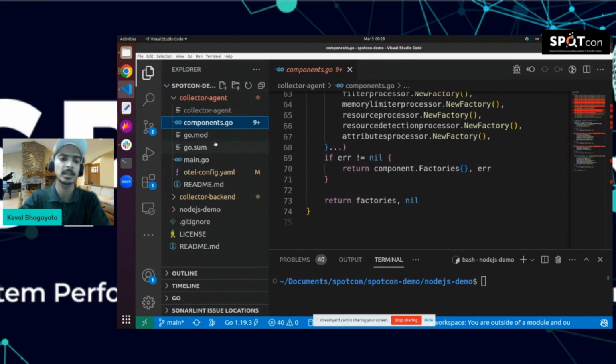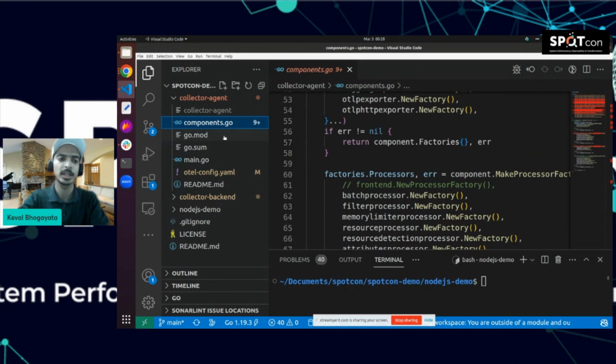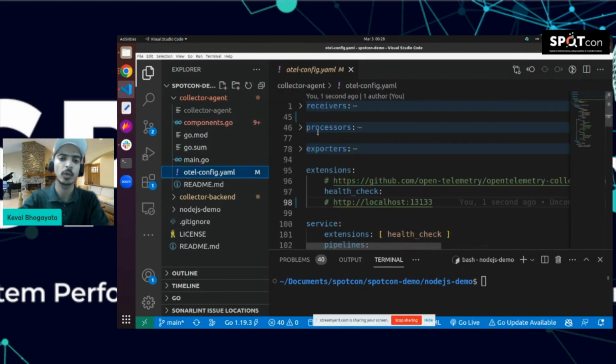You can just copy it from here or the original OpenTelemetry repository. But the thing I want to focus on is this particular configuration file. This configuration file has all the settings: what kind of data you want to collect, how you want to modify the data, and where you want to export the data.